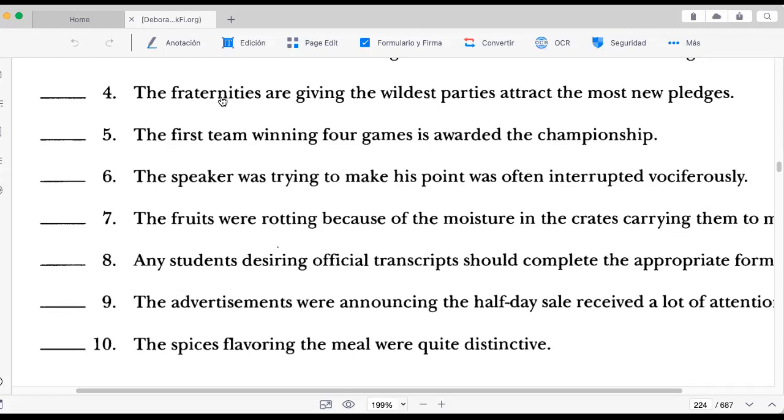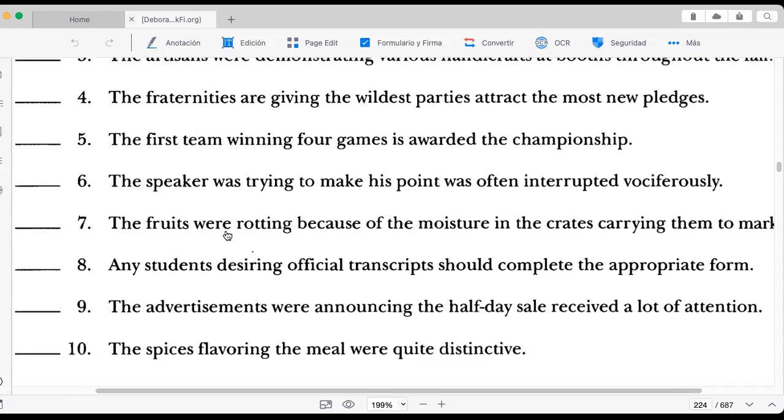First team. The first team, very good. What will this be? Part of the verb or an adjective? The first team: winning. Adjective. Very good. And this one? It's a word. The verb. That's right. Is it correct? Yes. Nice. Very good. Remember, guys, if you have questions, please tell me. Okay? We continue with more. Okay?